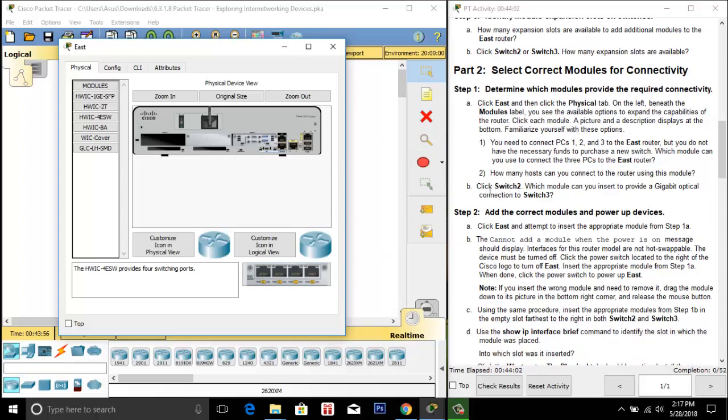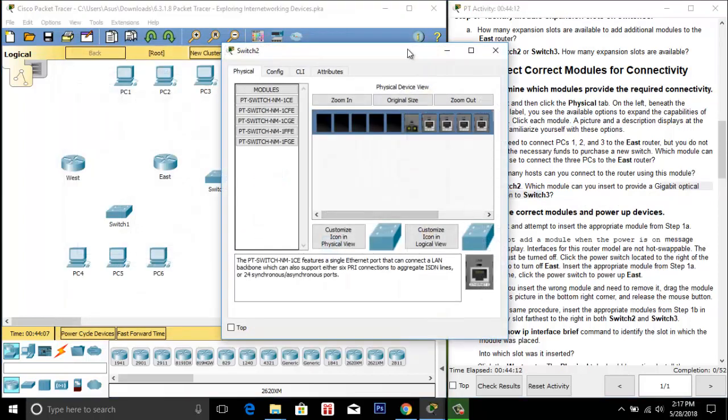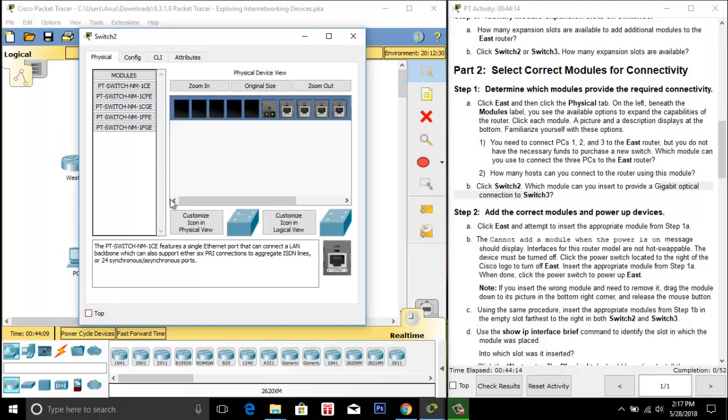Click Switch 2. Which module can you insert to provide a gigabit optical connection to Switch 3? Alright, Switch 2. Here is an Ethernet port, so we don't want it. Fast Ethernet interface, we don't want that either.